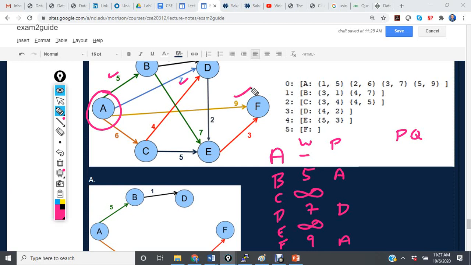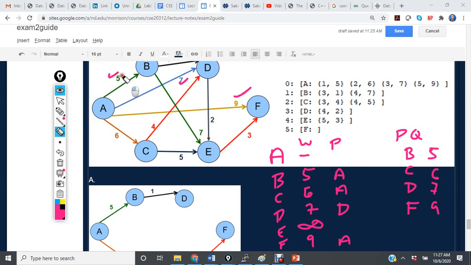And then C has a parent of A initially and a weight of 6. So now we put the elements that we've encountered in the priority queue by least weight. So it will be B, C, D, and F, with weights 5, 6, 7, and 9.